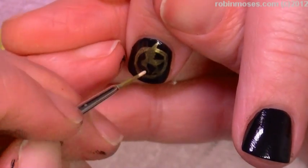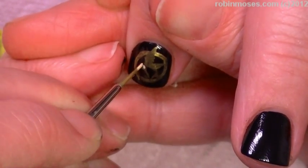Okay. On his head, it goes up like this.